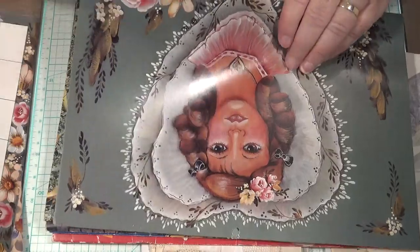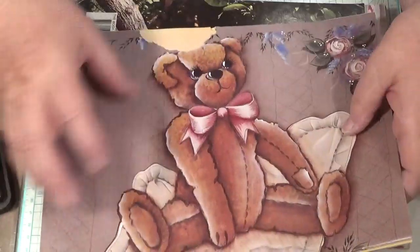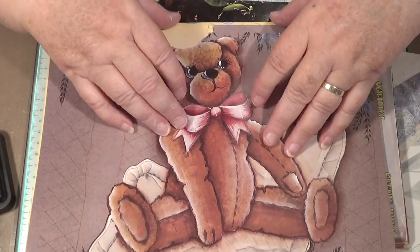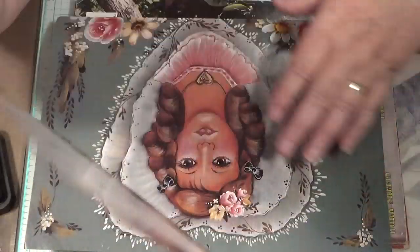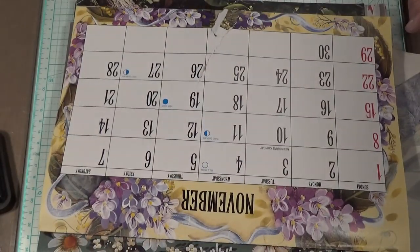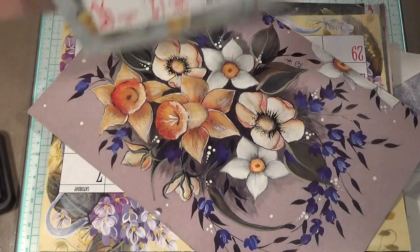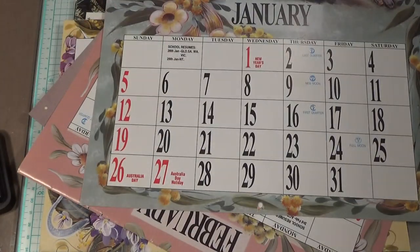The thing I wouldn't do — only because of the way I am — is I wouldn't use the same things all through, like I tried to do with this other one. When I say the same things, I mean the same sort of papers. I wouldn't use all these sort of papers right through your book. I'd be putting in a bit of each thing — or one or two.